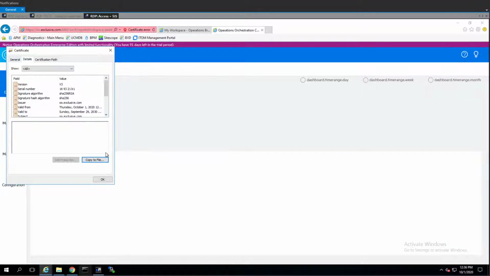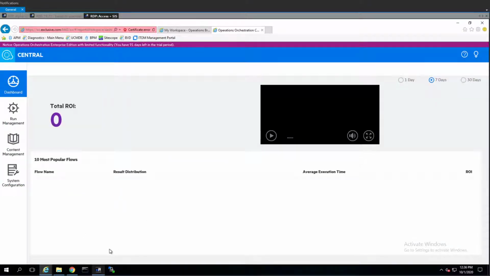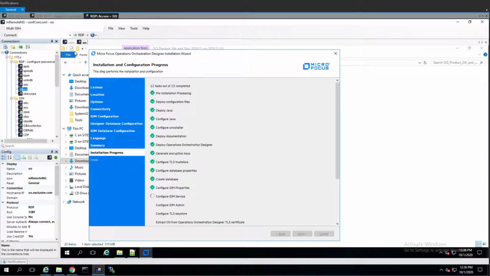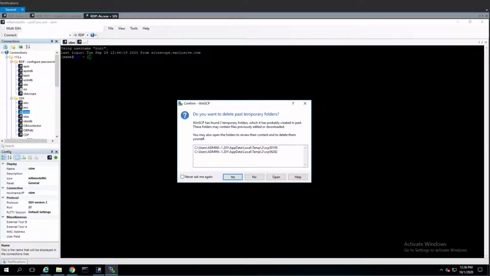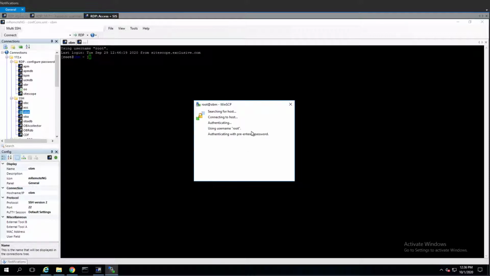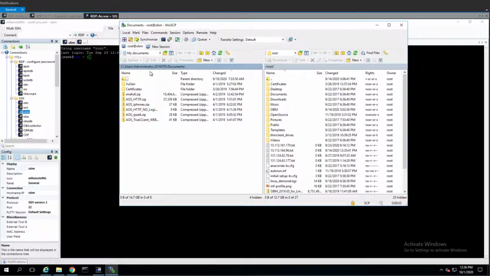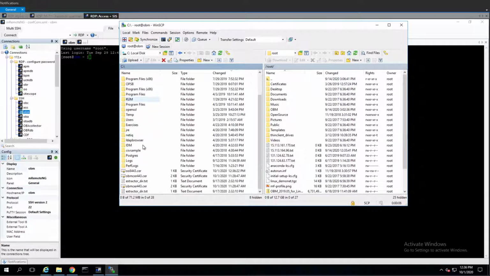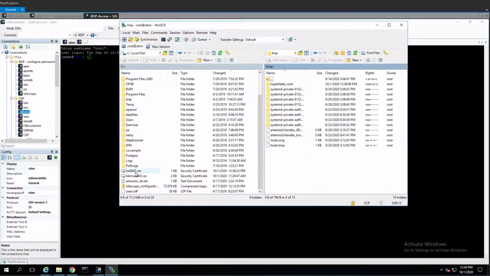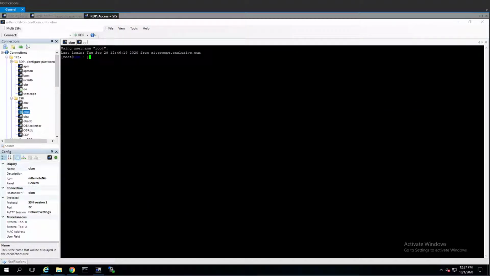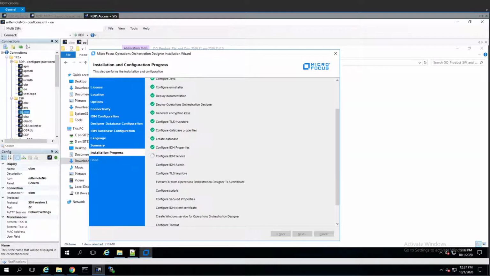I click on finish. And step number 2 would be, well, we'll configure the rest of the things over here, but we will go to OBM, and using my friendly WinSCP tool, I'll copy this to /root or /tmp. Will it be better in /tmp? Probably. Yeah, we will put it in /tmp. There we go. We can close it, and we will import the certificate in later steps. Right now, we just want to make sure that this one is finished.